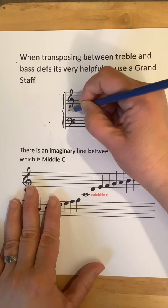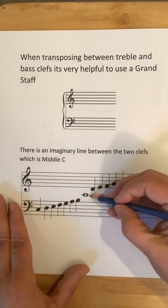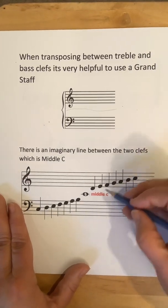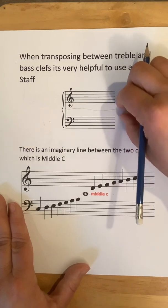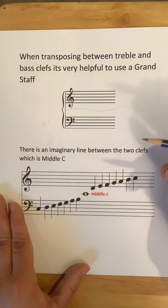And there's one imaginary line here. Again, a wiggly line, I'm showing you here better. Middle C, that's middle C, an imaginary line between the bass clef and the treble clef. Now, it's separated by more space than the other lines. Be careful about that. Because, how can only one note fit in there? Well, only one note does.